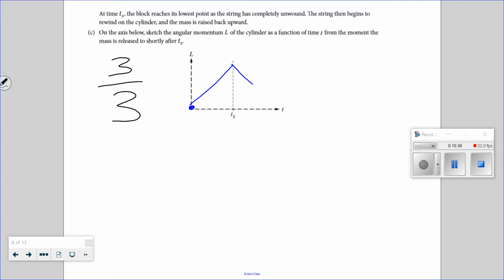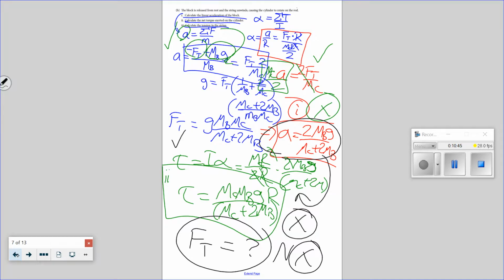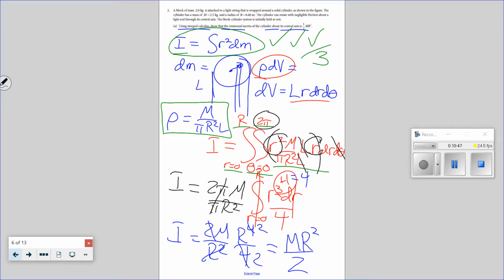Don't sweat it if you can't. And remember, 1 point, like all that time, right? They're designing these to time sync you and all that mess. So I really did have to slog through that. But if all you've got is that formula off the equation sheet, that was 1 point. Okay. And then if you forget what density is or what that dm is or anything like that, nah. Okay, you can't get the other two. They designed those specifically for part A.